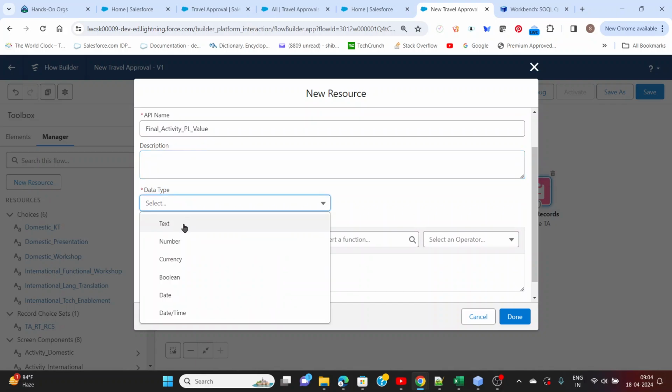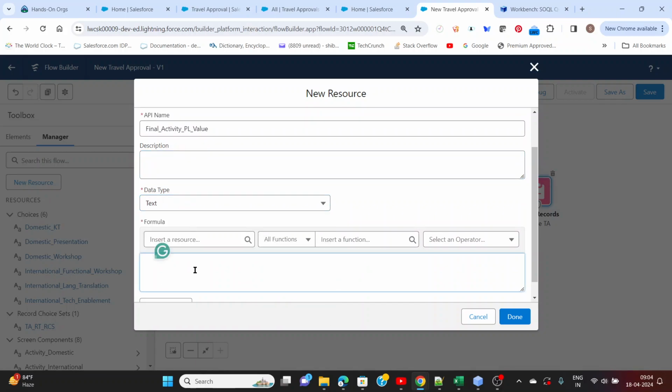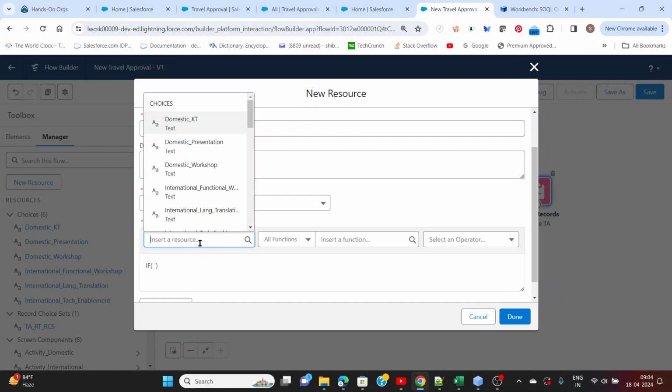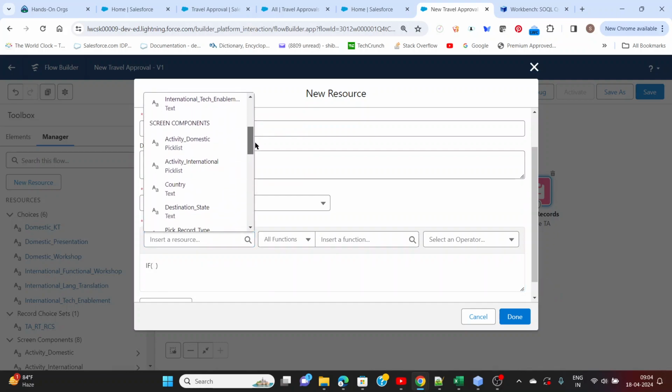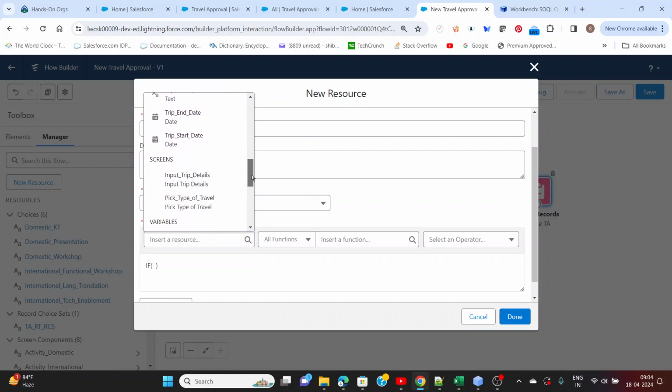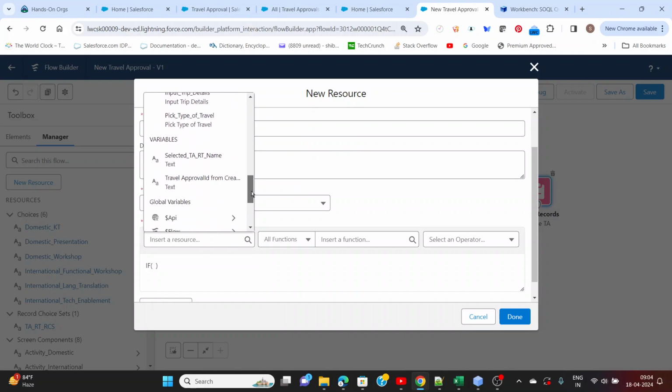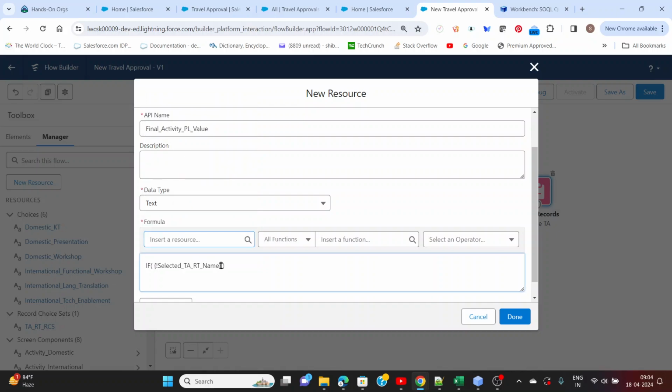Select data type is going to be text for sure. And the formula says if, insert resource, the pick list value that is chosen. I think we can use selected TA name. I'll say this equals domestic.